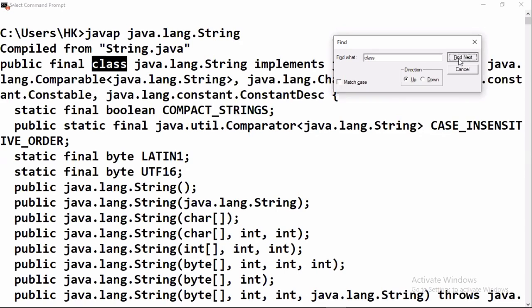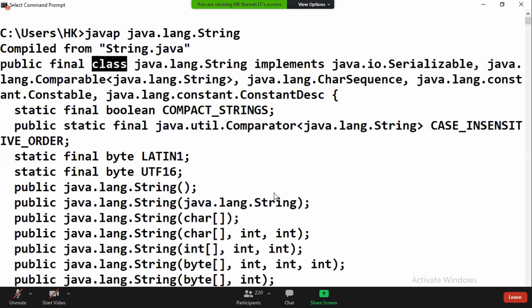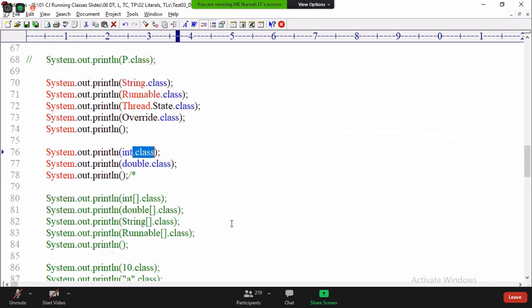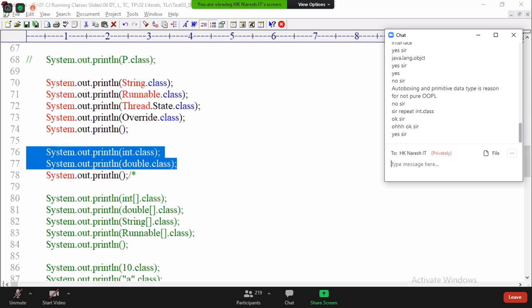Look, find next, find next, find next. I am not seeing it anywhere. There are so many static variables there, like this a static variable must be there. That is Eclipse for typing purposes, it provides it implicitly. The Eclipse pop-up window shows you this for our easy typing. Are you catching my point? Am I going into too much depth here? Am I confusing you because you are not aware of all these points?